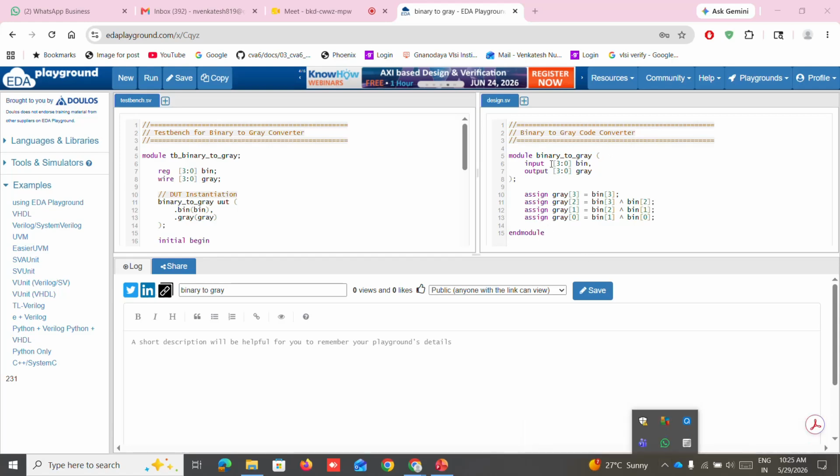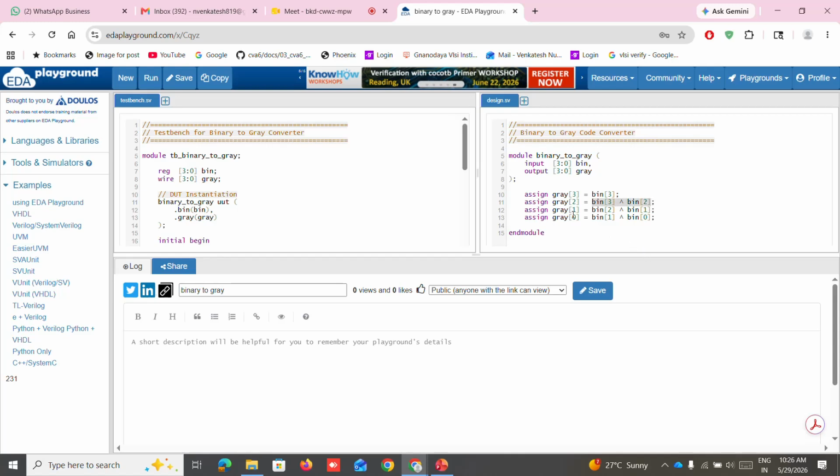See, I am taking bin as an input and the output is gray. So the gray third bit equals the bin third bit. Both are as is, and I am using the continuous assignment keyword, assign. So this is data flow modeling. Gray 2, that means the gray code second bit output, I am getting as binary third bit XOR with binary second bit.